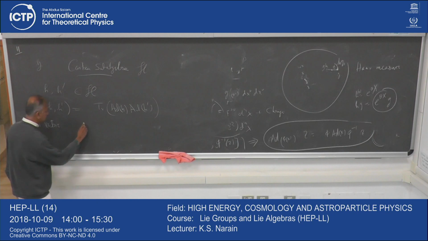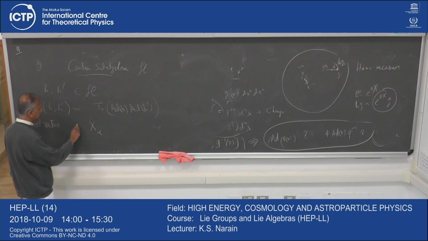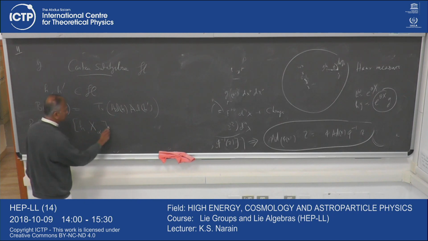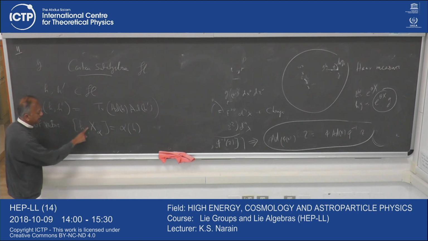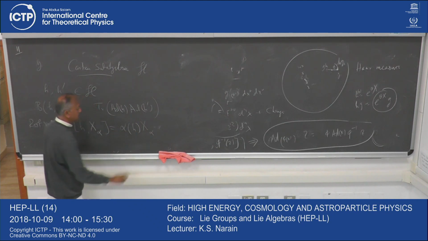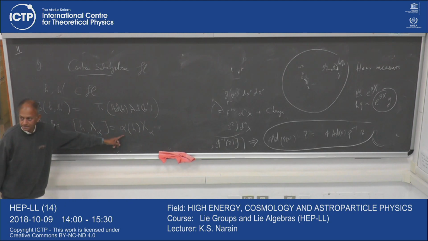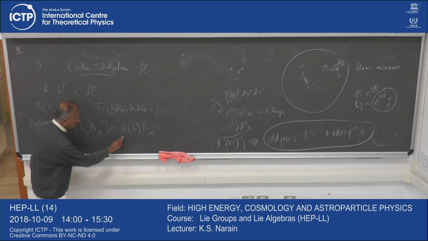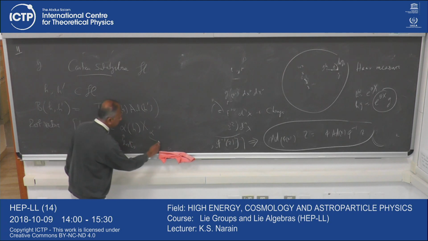So you have these root vectors, which we were denoting by X alpha, such that the commutator of h with X alpha is a number times X alpha. That number, of course, depends on h and on which eigenstate we're talking about. So that's why we call it alpha of h, times X alpha. This was the definition of the roots, and this is the root vector.